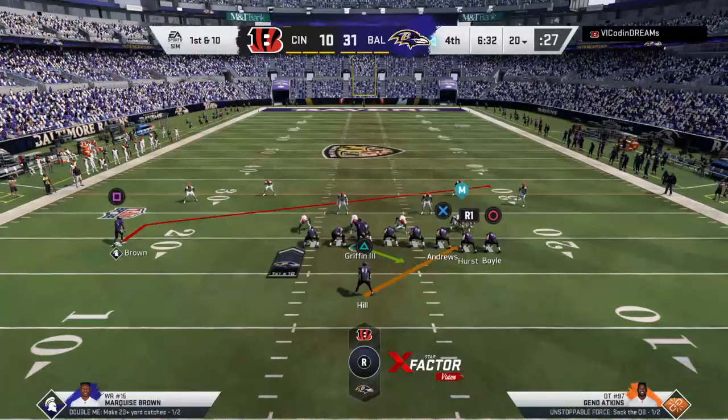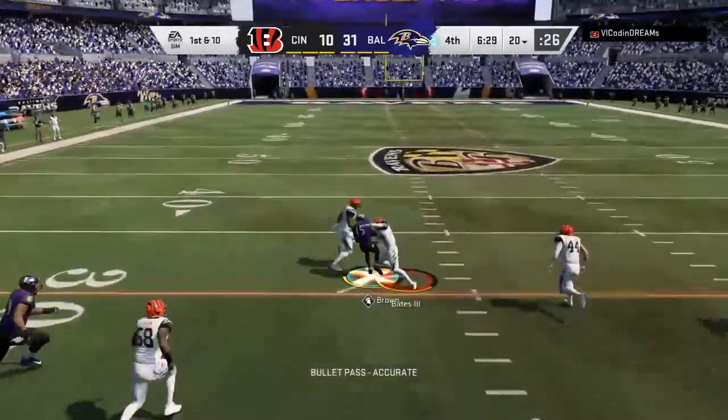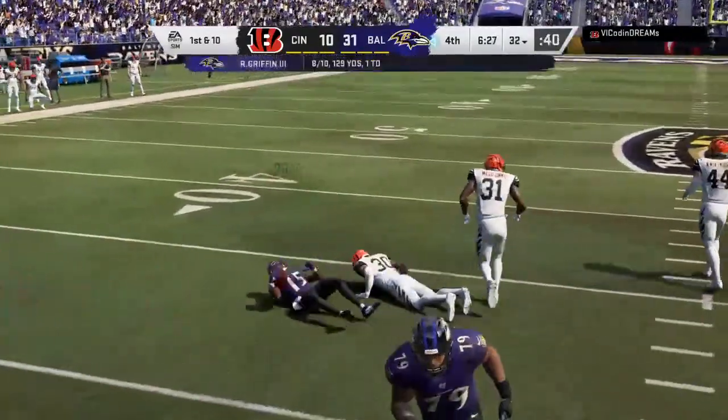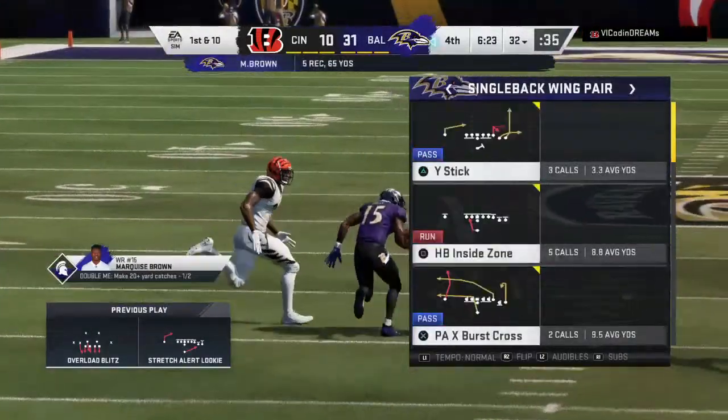So whoever his trusted confidant is on the sidelines, I don't know if it's the offensive coordinator, the quarterback's coach, maybe the backup quarterback, that's who he needs to get with now and get himself calm. 12 yards the pickup there, good for a Raven first.